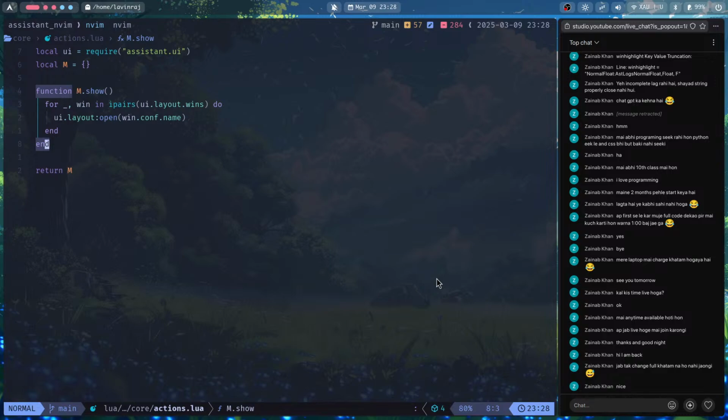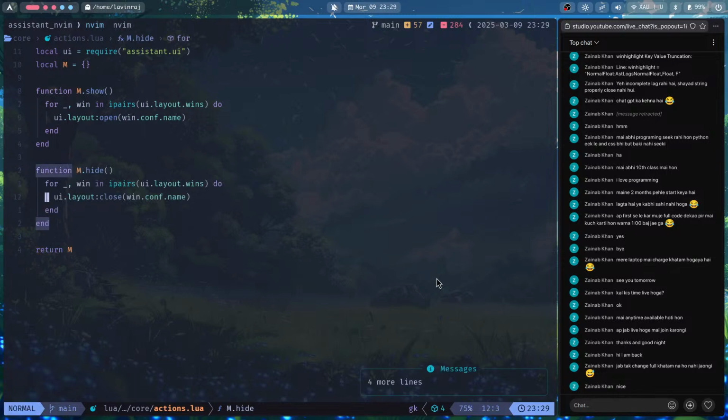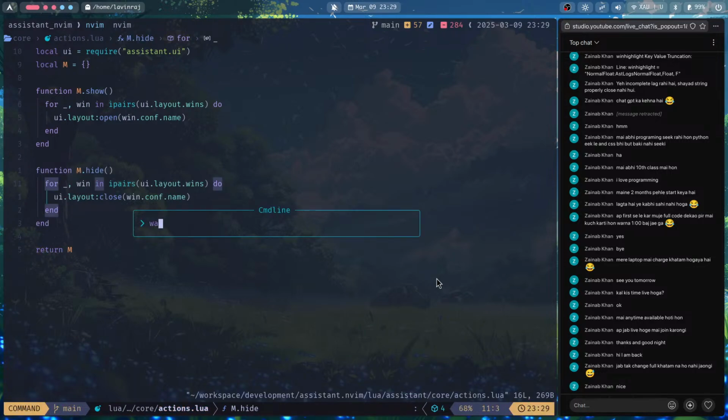Okay, so we are using actions. Using actions instead of UI is a much better approach, because now the user has full access to all the available actions with just the name. So it can open the UI, right? I think we can close it also, right?